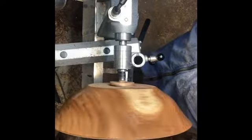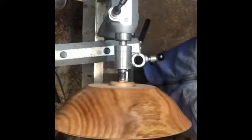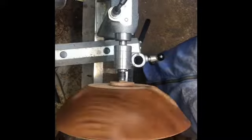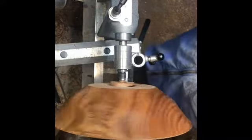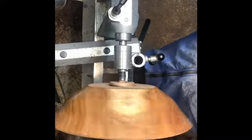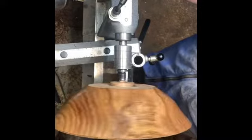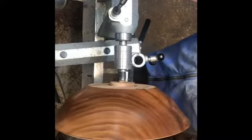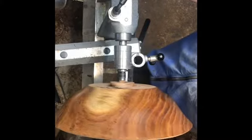I'm seeing some chatoyance here, and there's my end grain right there, and it pops, bam. Yes, it's a little bit lighter in the end grain, but the shine flashes at you. I hope you're seeing that. That side, that side. That is some pretty wood. I really like that.